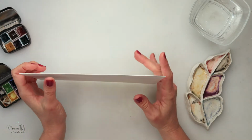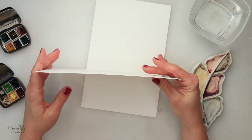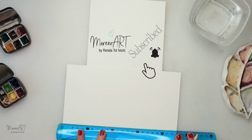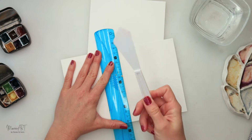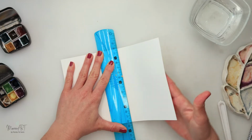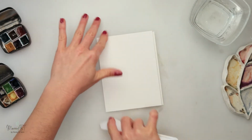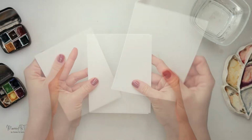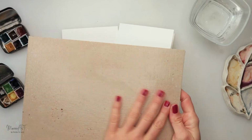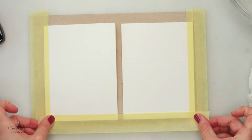Today we will be painting some cards again, and this time I will be using full watercolor paper. I will just fold it and make a card out of my watercolor paper. I'm not going to just use the front one and glue it on top of the pre-made cardboard for the cards, but I will use my watercolor paper as a card. You can see I've divided my paper into two parts, then folded it, and I did use a palette knife to score it and then just fold it, and this is it. So I will glue both of my cards on top of this board to make a little white border, and then paint on top of it.